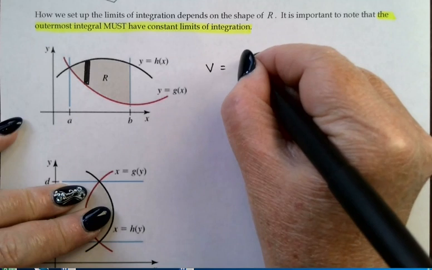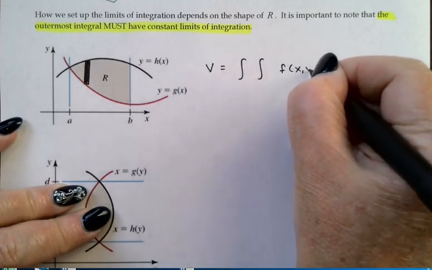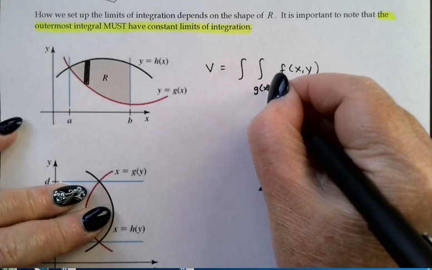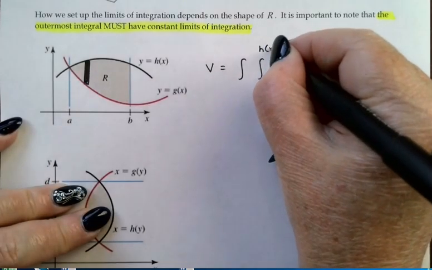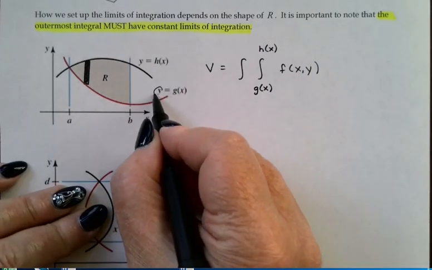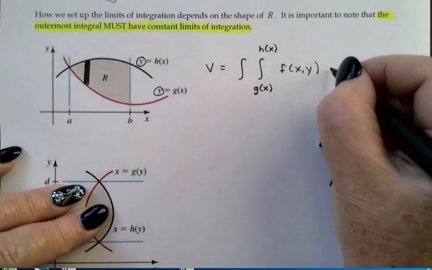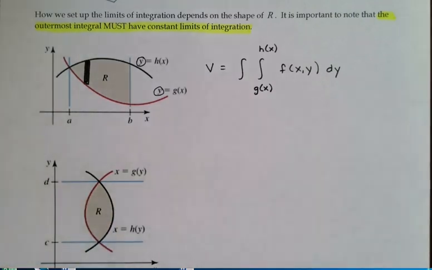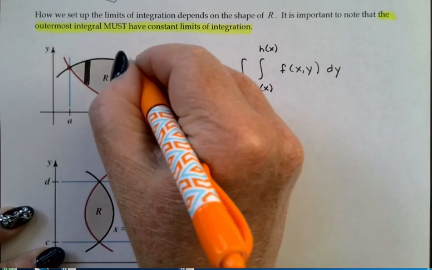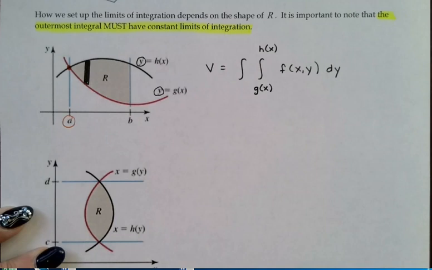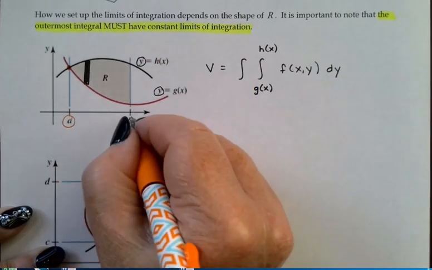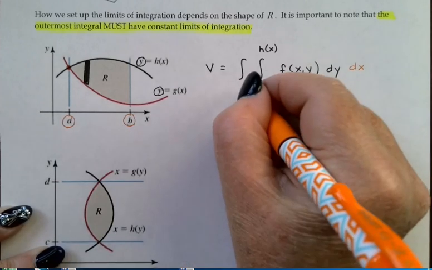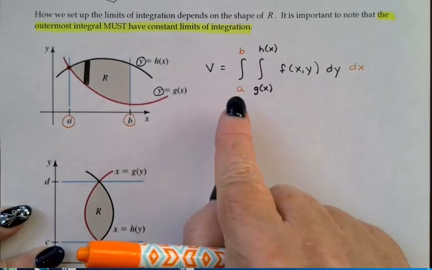So when I go to write my volume integral, I'm going to say the rectangle itself goes from bottom, g of x, to top, h of x. And notice that those are both y values. They're y equals. So bottom to top, I'm doing dy as my first integral. I then would need to figure out what these ending points are. This intersection point, A, would be the left side, and then just this random vertical line here where we've decided to stop, B, is the right side. So for the dx integral, we'd go from A to B. And notice those are constant values on that outer integral.